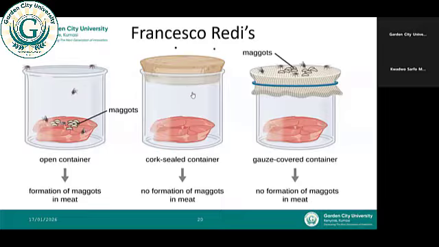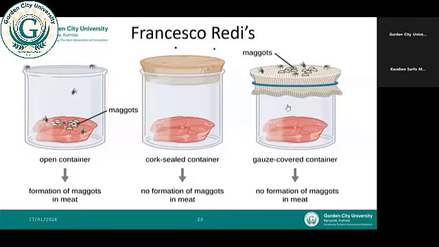Then he told them that this is not possible because life comes from a living organism or living matter. So he put another meat in a flask and then covered it. And this time, flies could not have access to the meat to lay their eggs. And so no maggot was seen. So if no maggot is seen, then life does not come from non-living matter. It must come from a pre-existing living material. So this simple experiment was able to disprove the spontaneous generation theory.